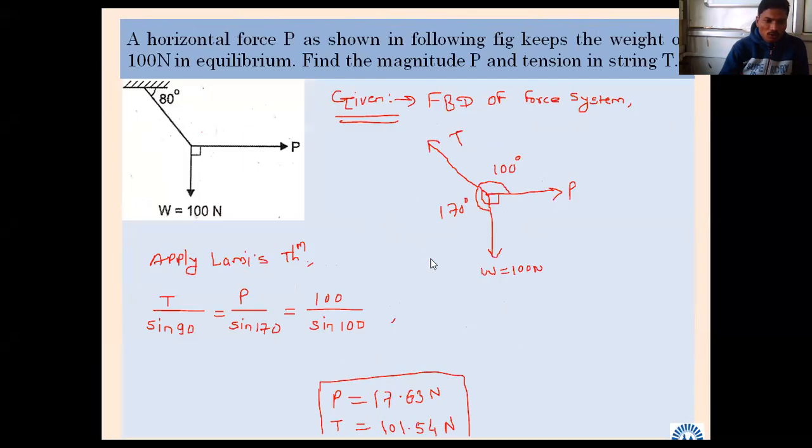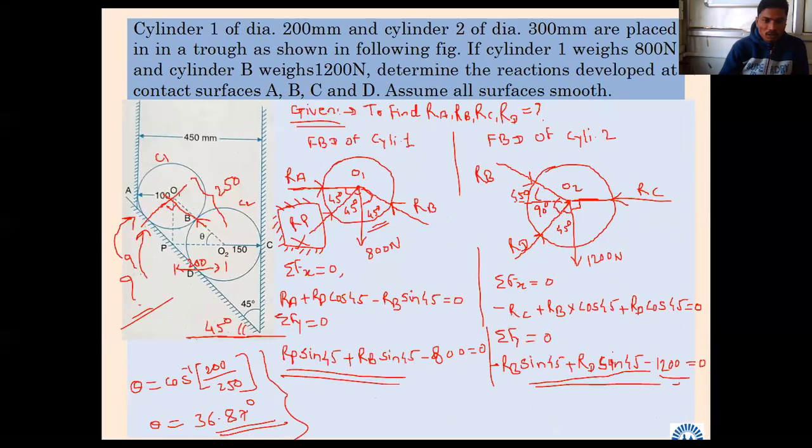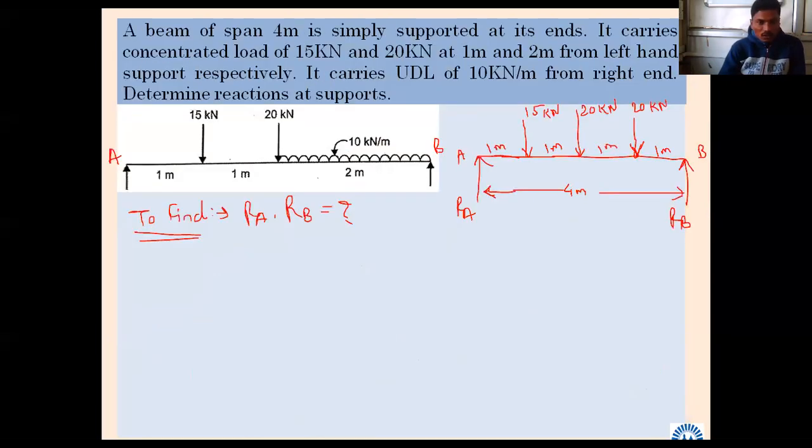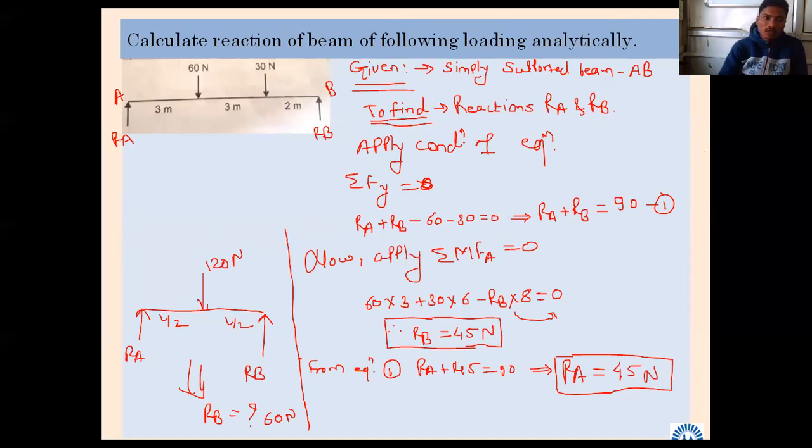So these problems we have already solved. Yesterday we just started solving problems on beam, in the same way as we solved problems on cylinder or sphere. In this content we are going to solve problems on beam. One problem we solved yesterday. Then we cross-checked that whatever load is applied on the beam is distributed at two reactions. That's why at the end of yesterday's lecture I told you how the load applied on the beam will be taken by 2 points.